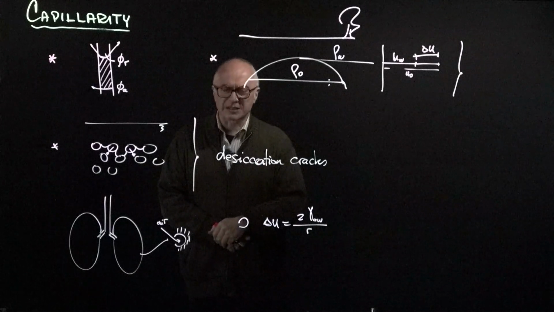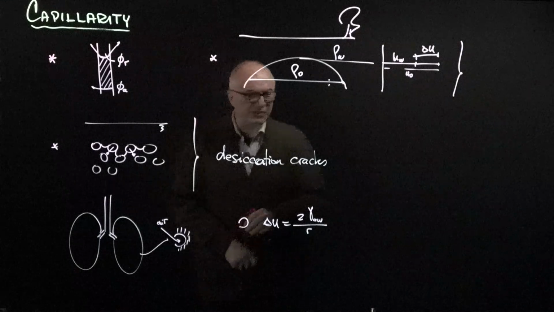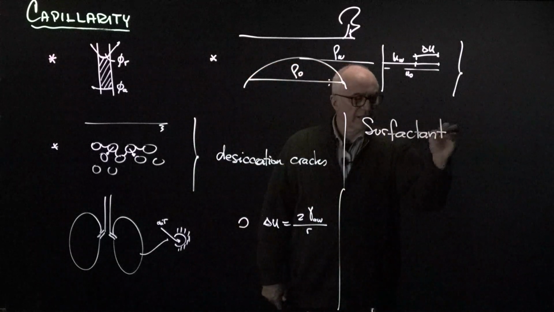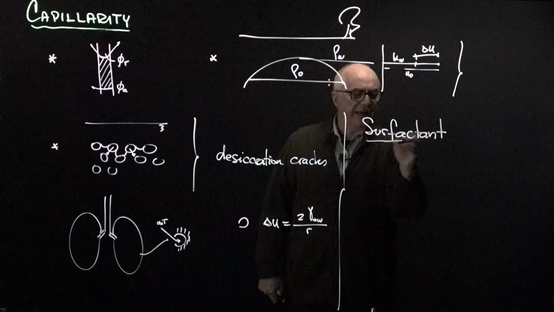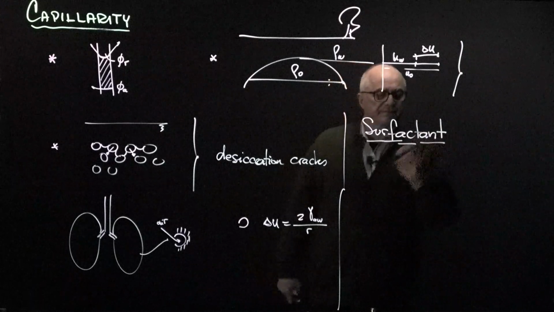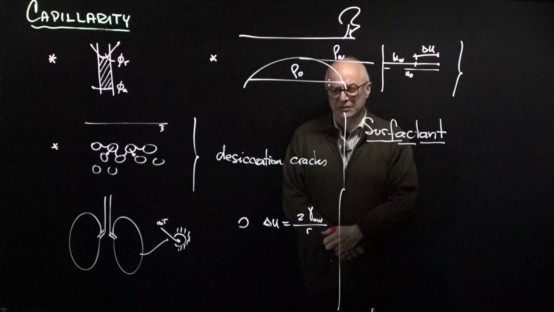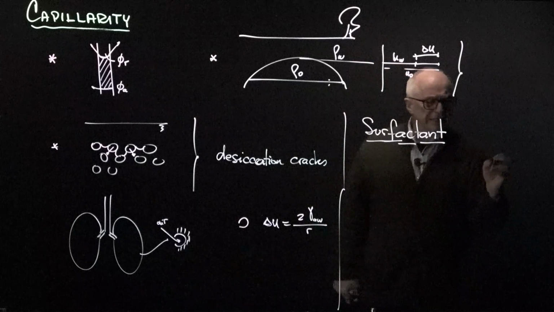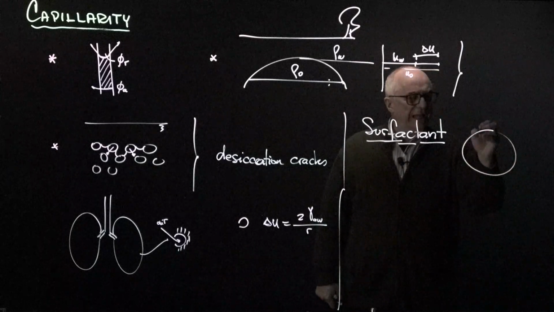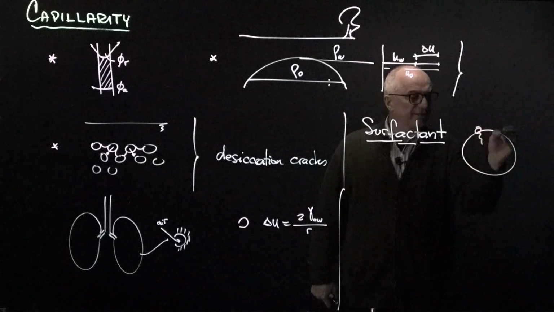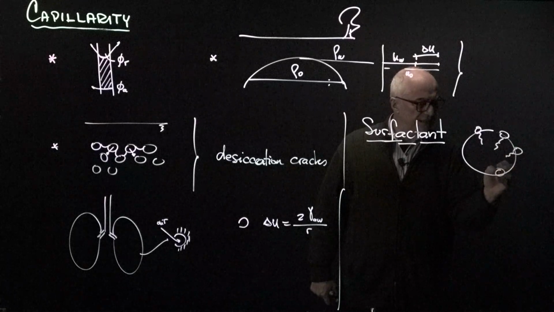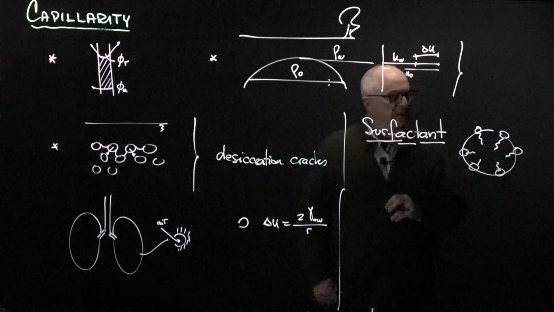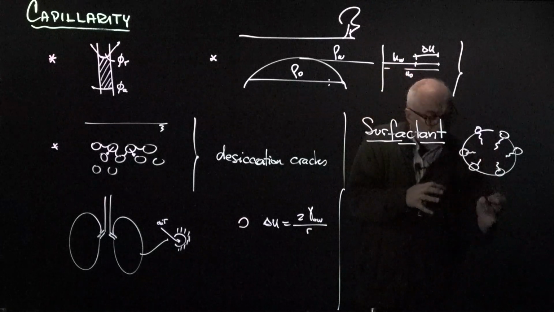And you may wonder what surfactants are. And so the first thing to recognize is the meaning of the word. Surfactants means surface active agent. It's a surface active agent. It alters the interfacial tension. How does that happen? Well, imagine that I have a water droplet and I put surfactants, and so when I contract it, this is in the case of the lungs, so the water is on the outside, the air is on the inside. When I contract, the surfactants come closer together.